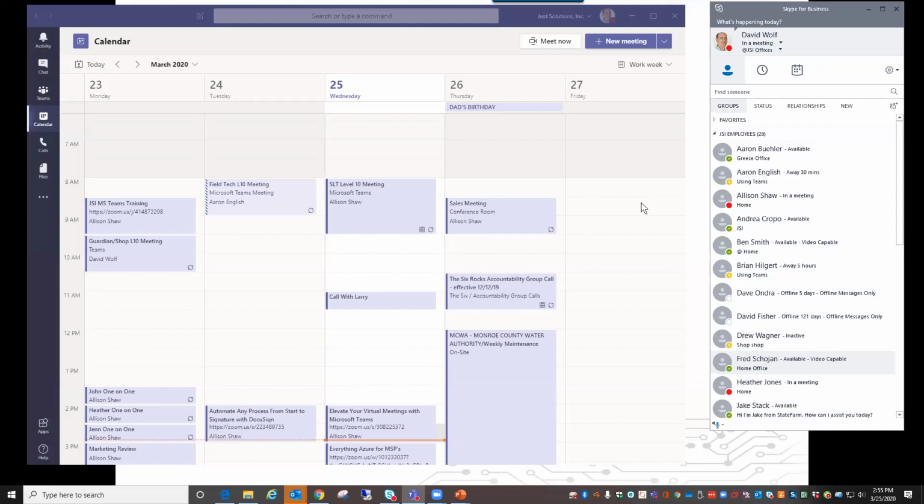Where is that to turn on, and can you show us? Absolutely, I'd be happy to show you. I can show you how to get into the Teams admin console too. I'd be happy to help you with any of that. Shoot me an email, and I'll be happy to send you a screenshot and show you how to get into that. But there's a Teams admin console, just like there's a SharePoint admin console.